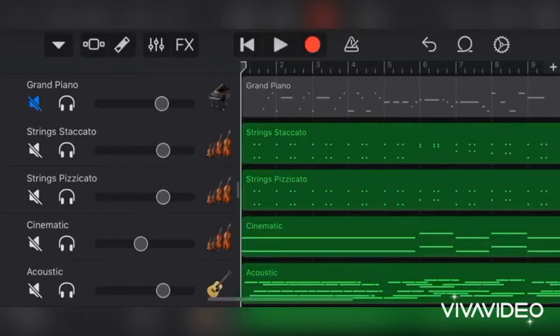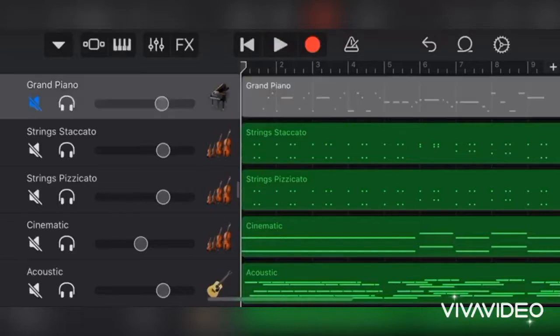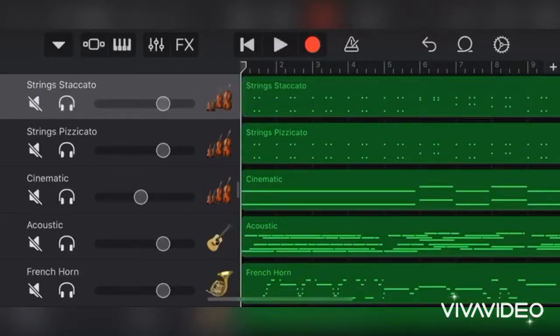Perfect, so we have completed it successfully, and we can delete this reference piano now, and this is the track and the dynamics which I used.